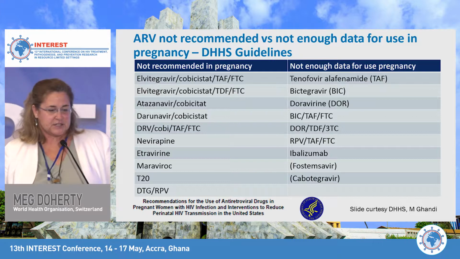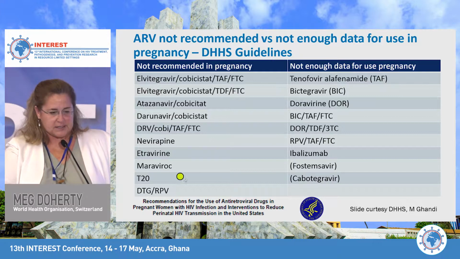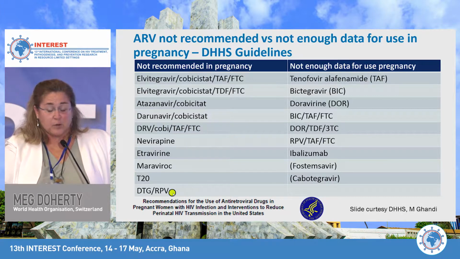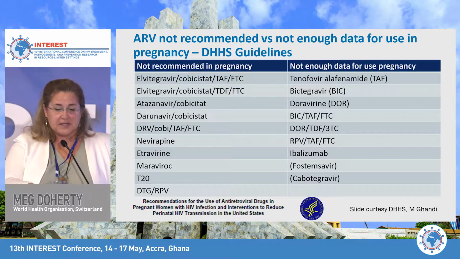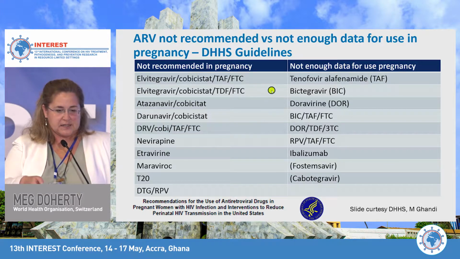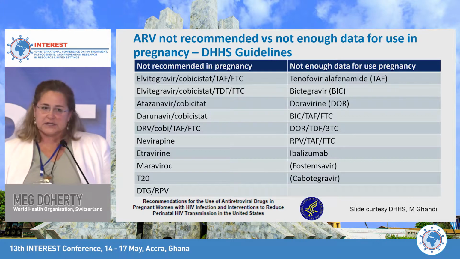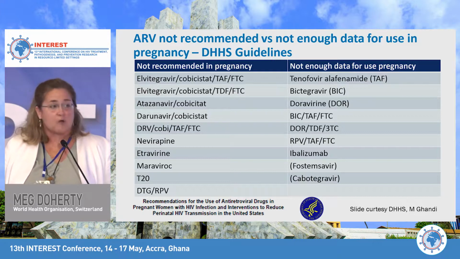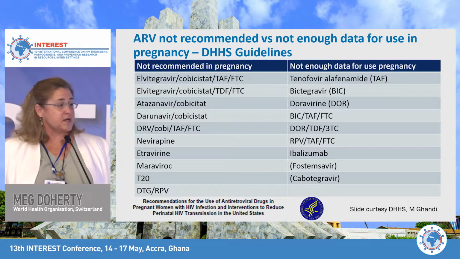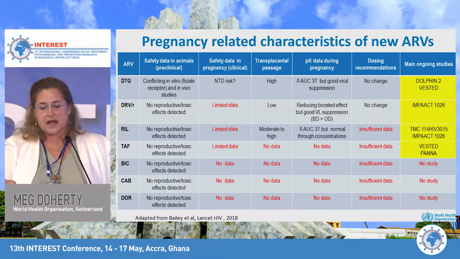So if you take a look at the DHHS guidelines, we know there are many drugs, such as those containing cobicistat, that we just cannot use in pregnancy: etravirine, T20, rilpivirine. But there are others that we have had in use, but yet there have not been enough studies in pregnancy. And some you know very well: TAF, bictegravir, doravirine, et cetera. And WHO can't bring those into guidelines until that research is done, because we're looking for harmonization across populations and across pregnancy and TB status.